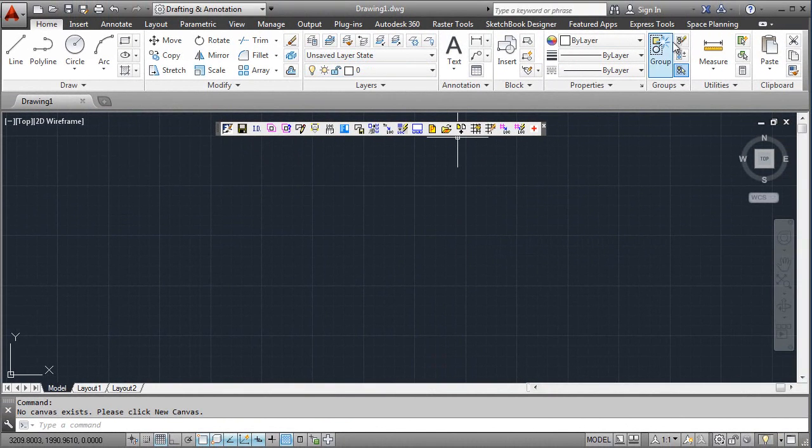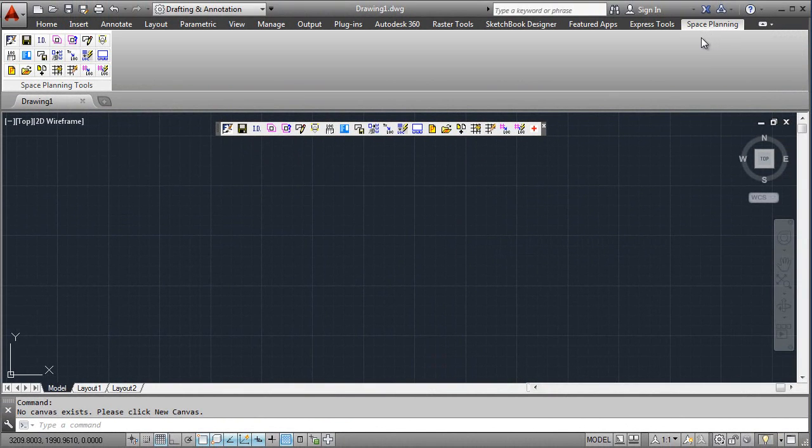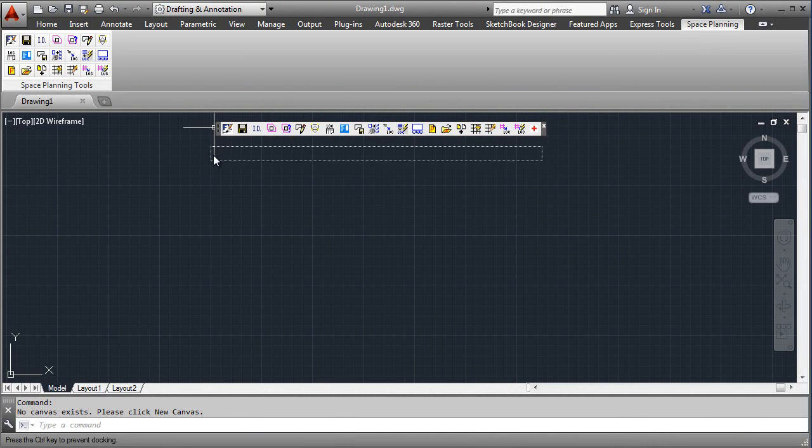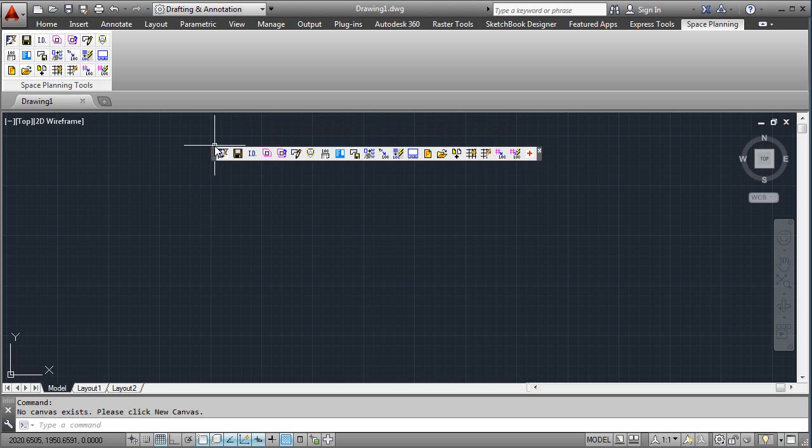On closing, you see that if you're running with the ribbon, we've got a new ribbon tool palette, and we also have the toolbar. Both of these do exactly the same functions. You can run with either the toolbar or the ribbon palette. It really doesn't make too much difference.